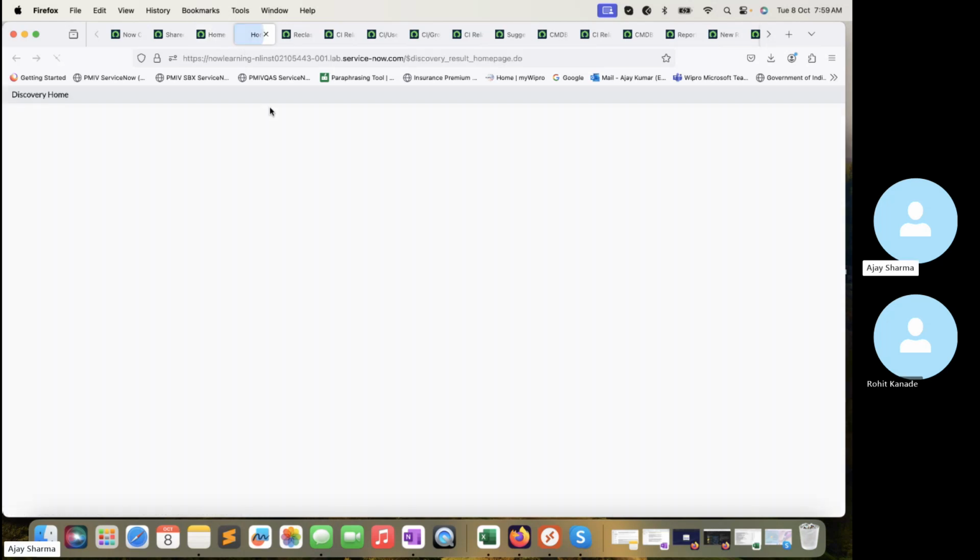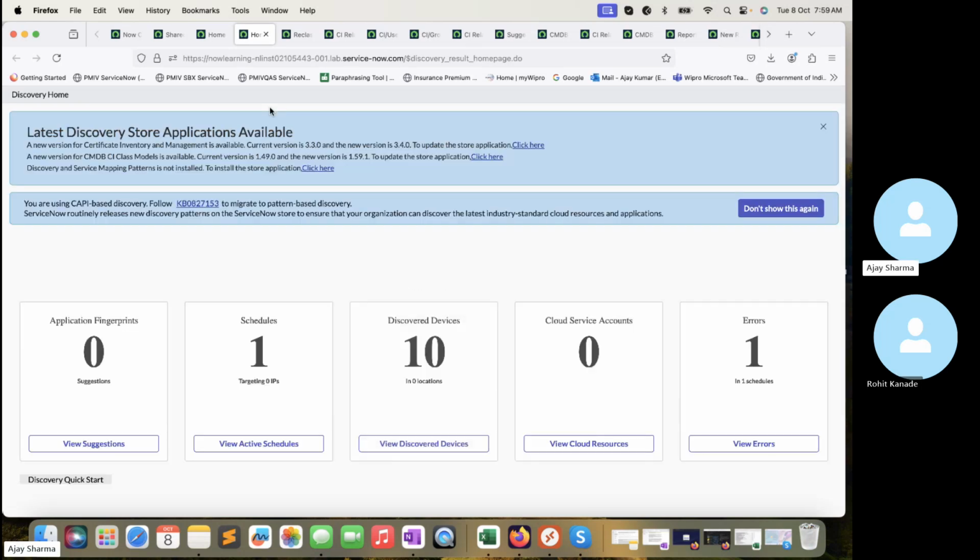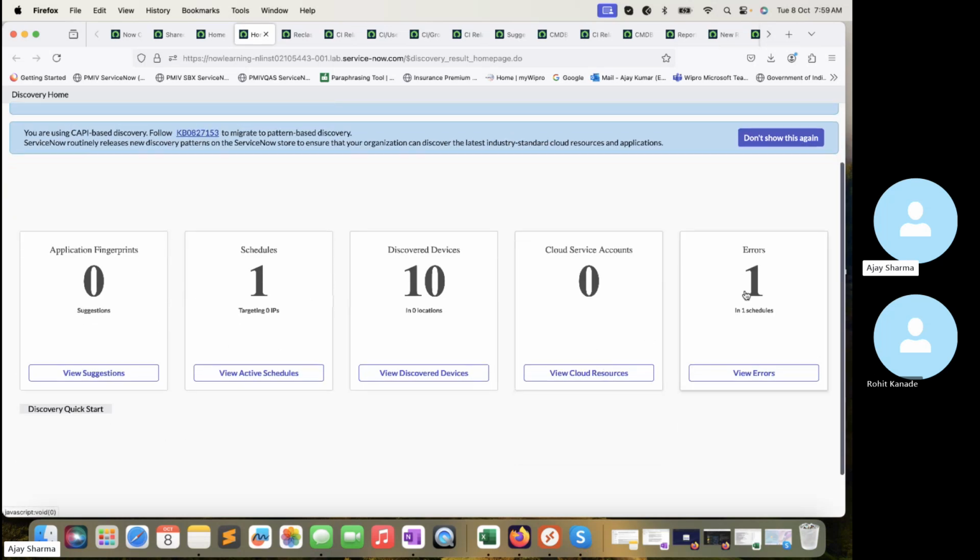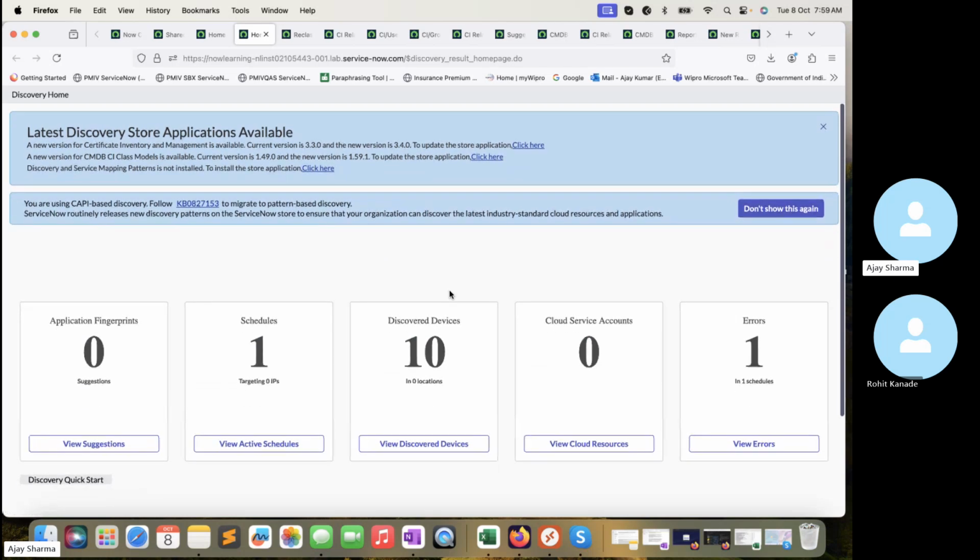We'll discuss that tomorrow. It will give a complete visualization of our discovery issues, if anything is there, and how we can troubleshoot: application fingerprint schedule, discover device, cloud service account error. So you can see all the things in a single place.